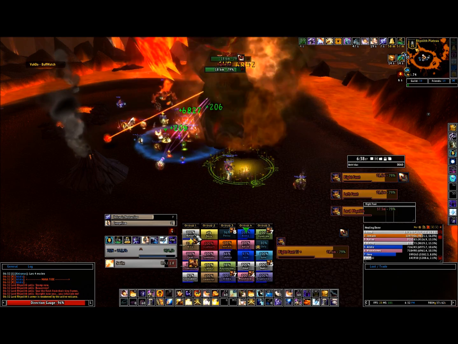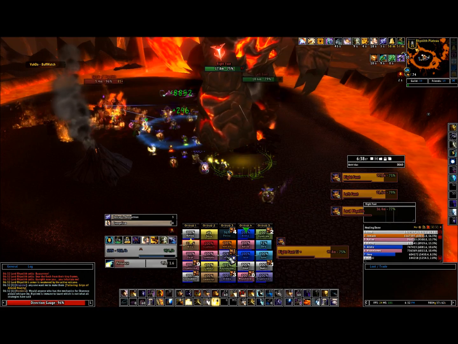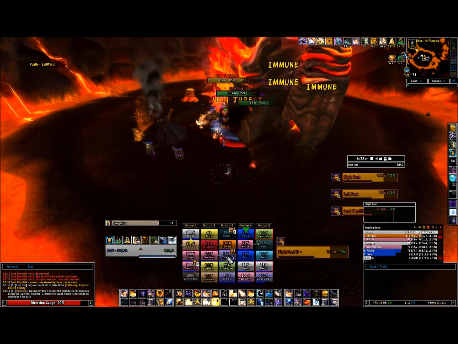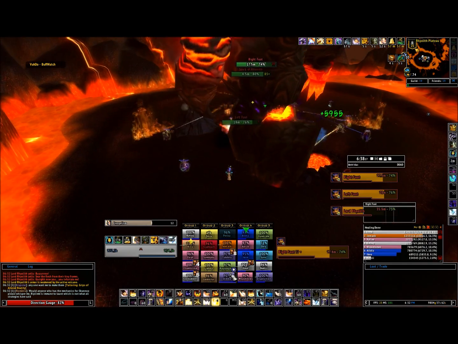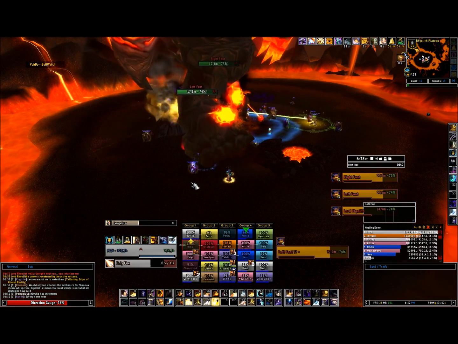During the first phase, Lord Rhyolith will use Concussive Stomp every 30 seconds. Concussive Stomp knocks back players in the melee range and does minor amounts of fire damage to the entire raid. In addition to the damage, it also spawns the volcanoes, which you will have to run over.